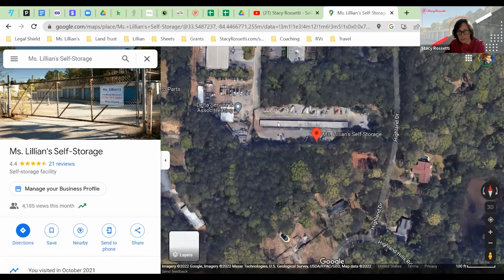That's the one long building that you see behind me. There's this one long building, and then it's this huge long property. It's like a rectangle. And this is all parking, all the way around it is parking. So there's a lot of parking. There's 64 10 by 10s, and then there's like 30 parking spots here, and 30 here, and then another 10 here, something like that. I think there's maybe 60 total, but there's a lot of parking.